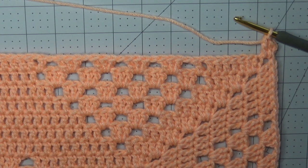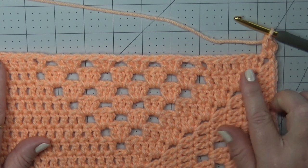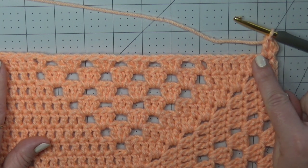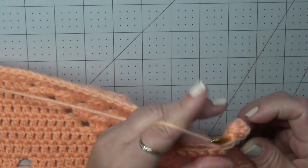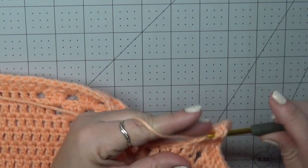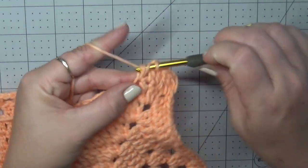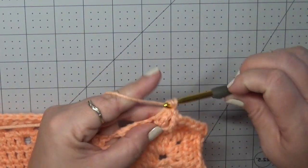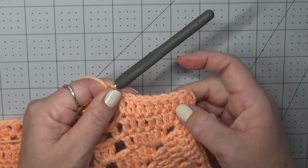Okay, here we are. We have finished up round 18, and we've got rounds 19 and 20 left for our hearts. How we're going to work this one out is we are going to have 7 double crochets before we put our granny stitch into our spaces. This row, we are going back to 5 groups of granny stitches with the 15 double crochets in the middle.